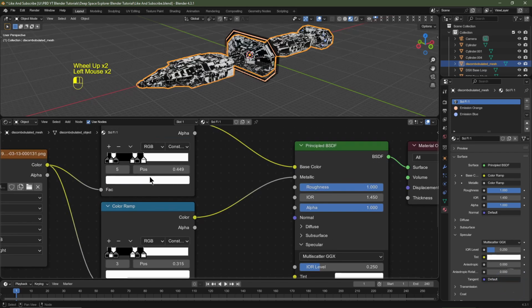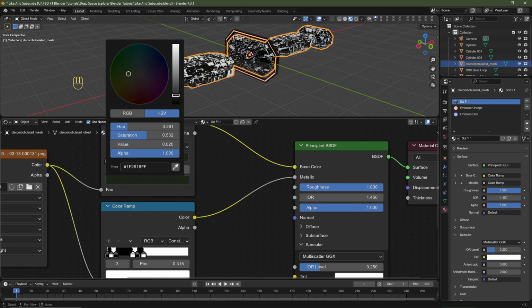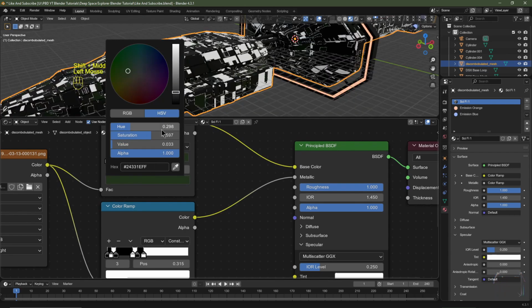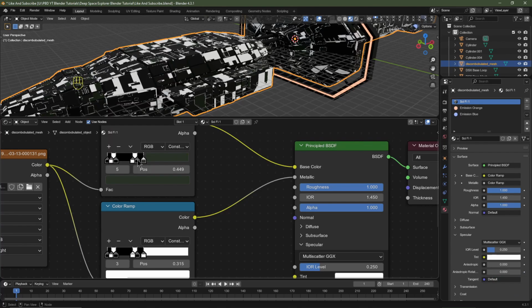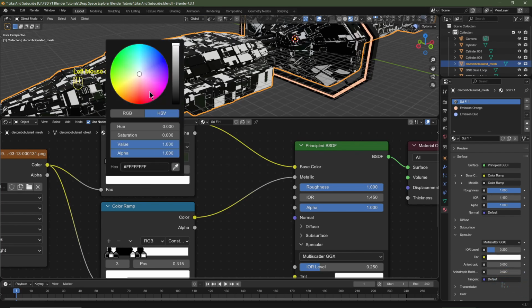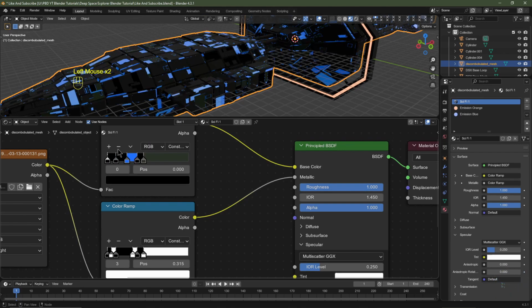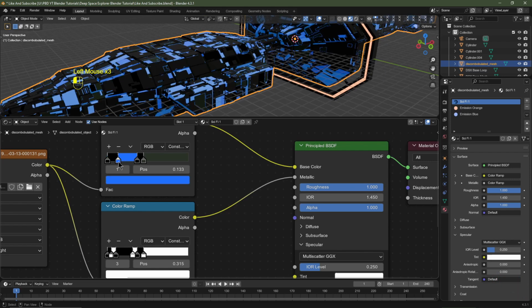This first flag I'm going to set to kind of like a khaki color, maybe something around there perhaps, just nice and subtle, maybe a bit less saturation. I'll keep this second flag as a black color. Maybe I'll just drag this across and I'm going to set this to like a sky blue, something around there. I think I'm going to delete this flag here. Keep this one set to black. Maybe I'll delete this one here as well. I'll just drag this across.